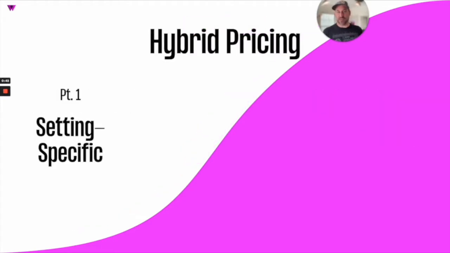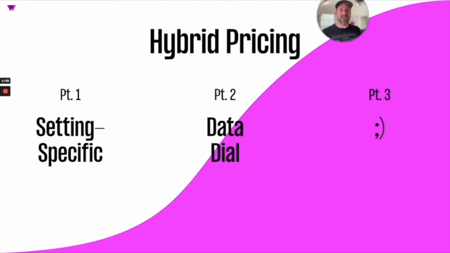What we introduced 2 weeks ago was the notion that you could take any individual setting, such as seasonality, day of week, etc., and move between a rule-based or data-driven approach to pricing. This week, we're going to talk about something we call the data dial, which is a way to start with rule-based pricing and then dial up and bring in some data as you become comfortable with the Wheelhouse system. And yes, there will be a part 3, but let's dive in and check out the data dial.